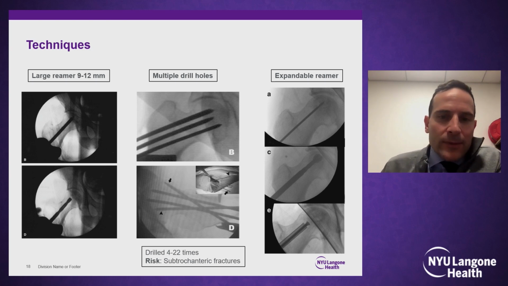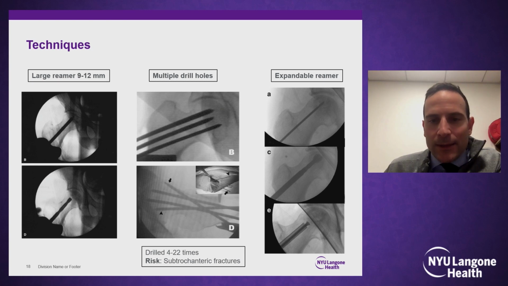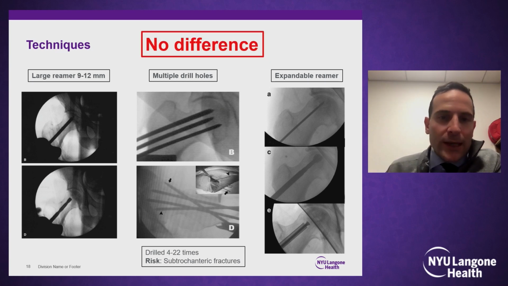And what some companies have developed is an expandable reamer. And the idea behind this is that the initial lateral cortical hole is small, and then as the reamer is brought into the lesion, it can expand. So it's a very innovative idea, and if used appropriately, can actually decrease the potential morbidity of those large reamers. But in terms of outcomes, there has been no difference, and really not a lot of studies comparing them head to head.